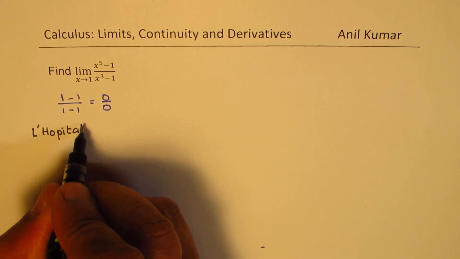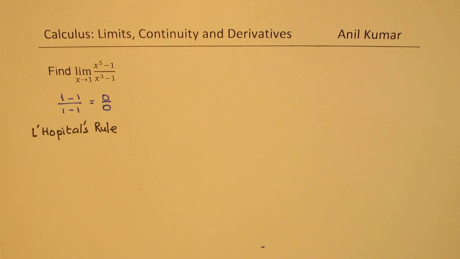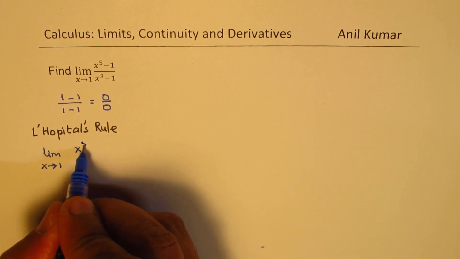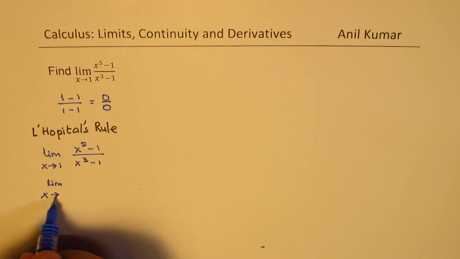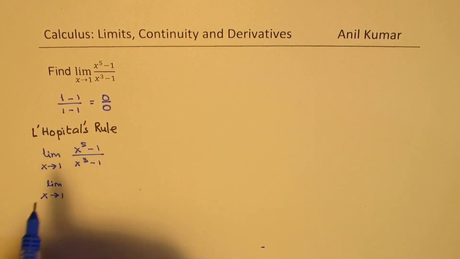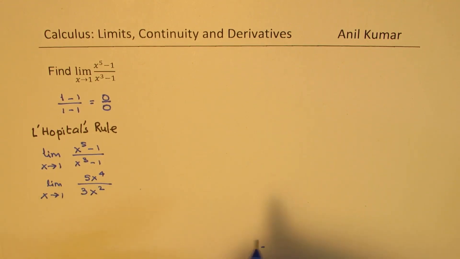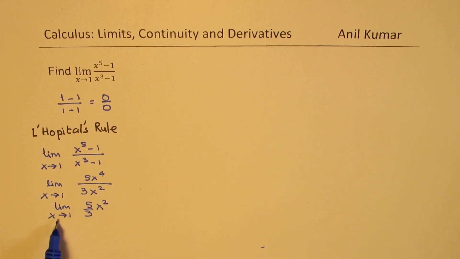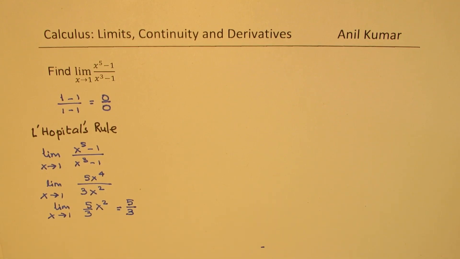In that case, the limit is the same as the limit for the derivatives of the numerator and denominator. So using L'Hôpital's rule, we can write: limit x approaches 1 for x to the power of 5 minus 1 over x cubed minus 1, is the same as limit x approaches 1 for the derivatives. Derivative of the numerator gives 5x to the power of 4, and derivative of the denominator gives 3x squared. That gives you a limit of 5 over 3 times x squared, and substituting x equals 1 gives 5 over 3. So 5 over 3 is the limit using L'Hôpital's rule.